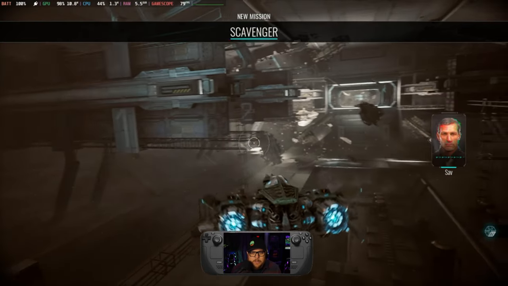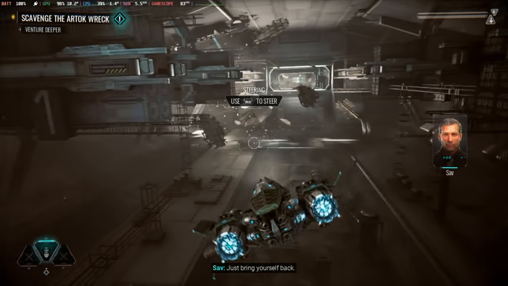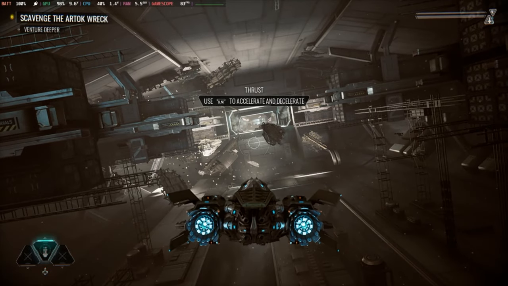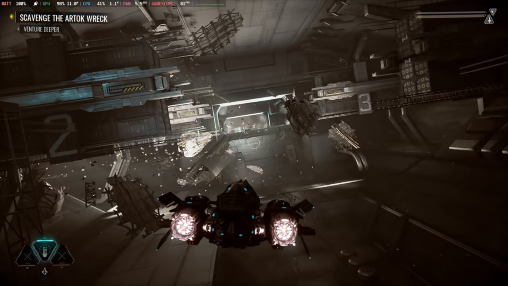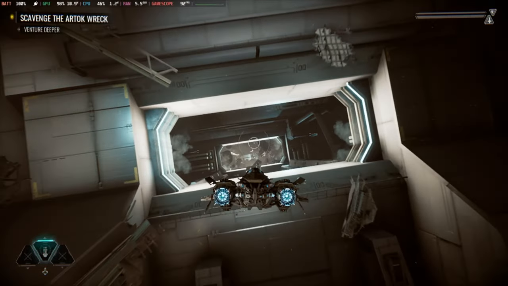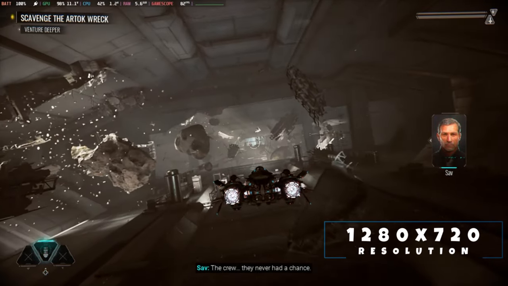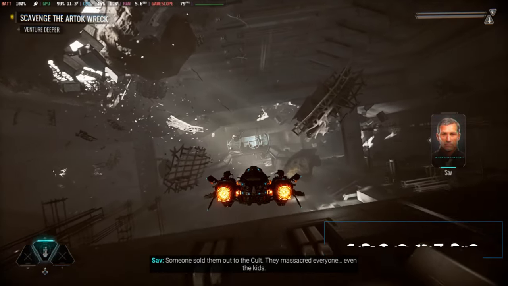All right. So now we got a tutorial here. Let's get me off the screen. Steer with the right stick. Left stick is your thrusters, so you can pull back or go forward. I have to hold it in. Looks like I kind of do have to hold it in. All right, is that it? I got guns. We got pew pew pews.